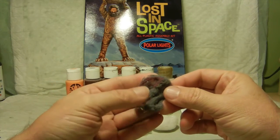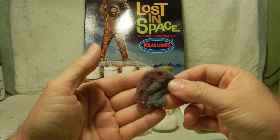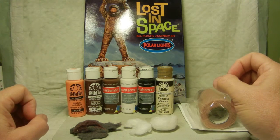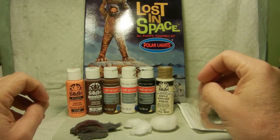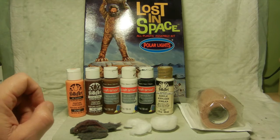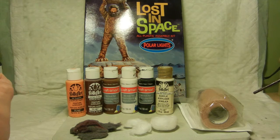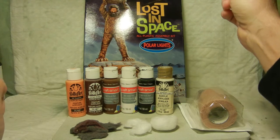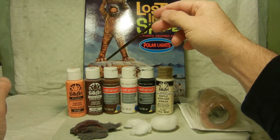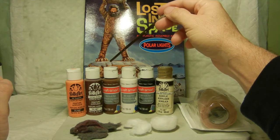That was my special effects to try to make it a little bit more realistic than to just spray paint on the actual plastic part of his body. Once the glue was set and the cotton feature was all set, I went ahead and used my Paasche airbrush to actually spray on some paint. I used some acrylic paint — a combination of Craft Smart Brown and Folk Art Dark Brown to give it a two-tone feature. That was what I used for 90% of his body.